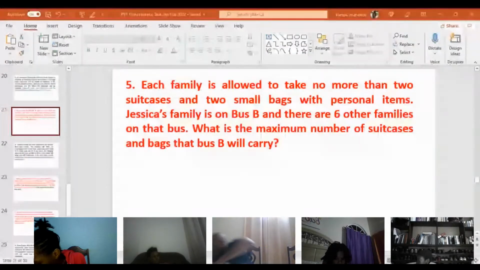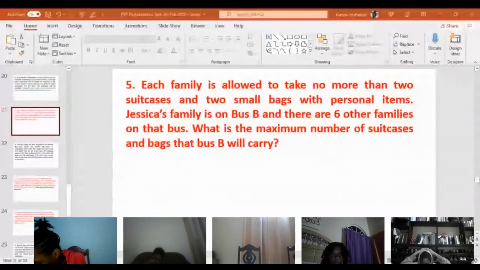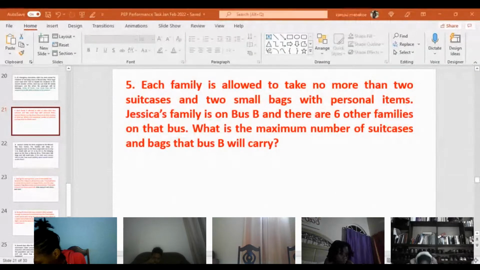Anyone disagree? Madison says 14 bags. 14 bags in all. Miss, that's the maximum they can carry. So how about the suitcases? Oh, Miss, that was for the suitcases. So suitcases and bags, 14 together. No, Miss. It's 28. All right. So 28 in all. 14 suitcases, 14 small bags.